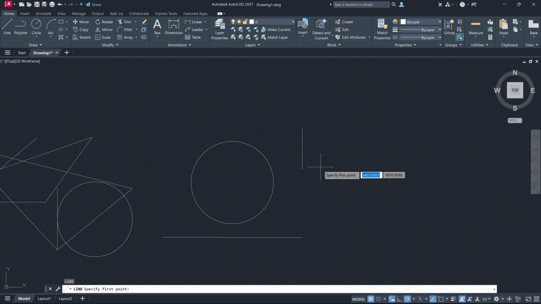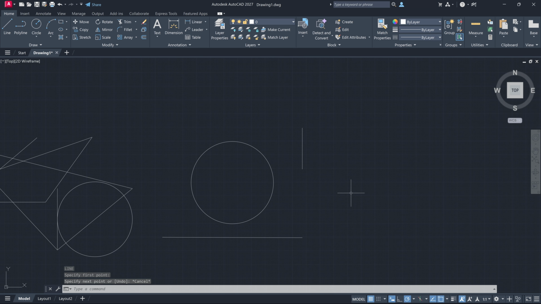Another mistake is moving too fast. If you move too fast, AutoCAD may not capture the tracking point. Hover for a moment, wait for the snap marker, then move away. And as always, keep watching the command line. AutoCAD tells you what point it needs next.